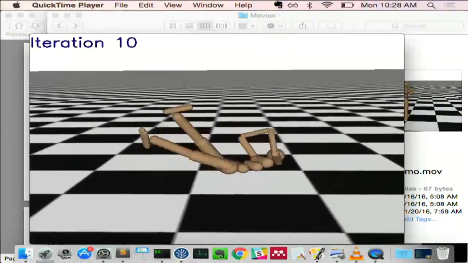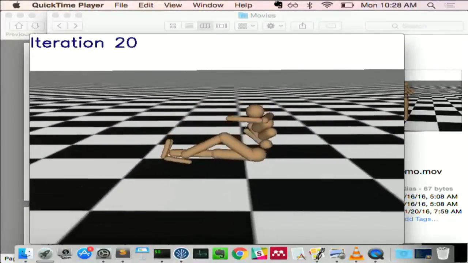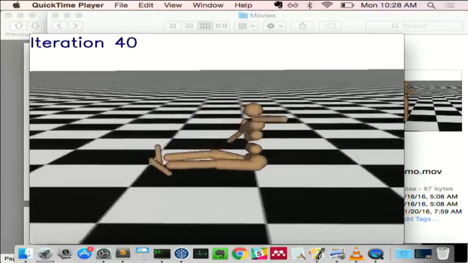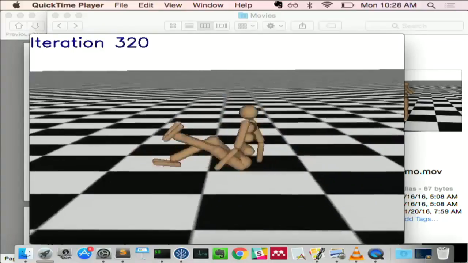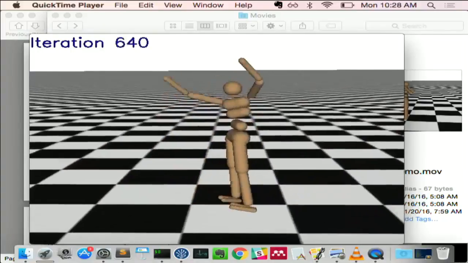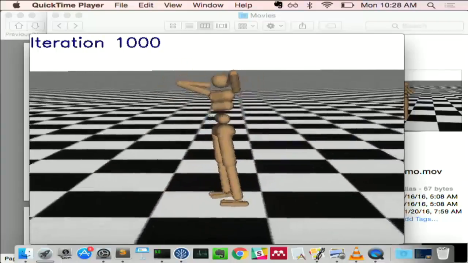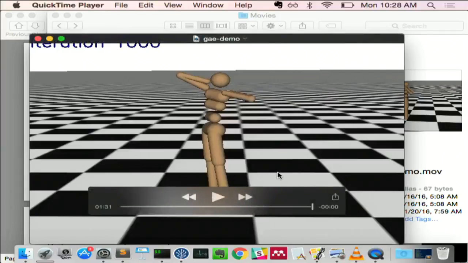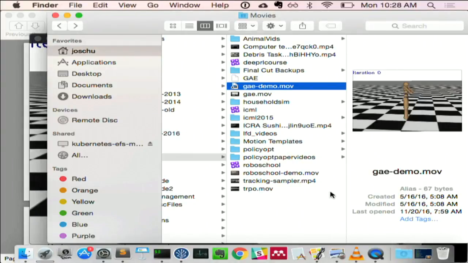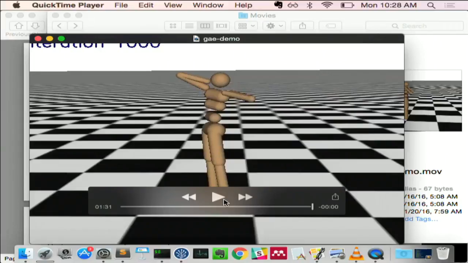We could also apply it to figuring out how to get up off the ground. Here we just define a different reward function, which is the difference between your head height and some target height, squared. And then it just figures out how to swing its body in order to get up off the ground. You can actually try both of these things. Both of them are in Gym. One is called Humanoid-v1 and the other is Humanoid Standup.